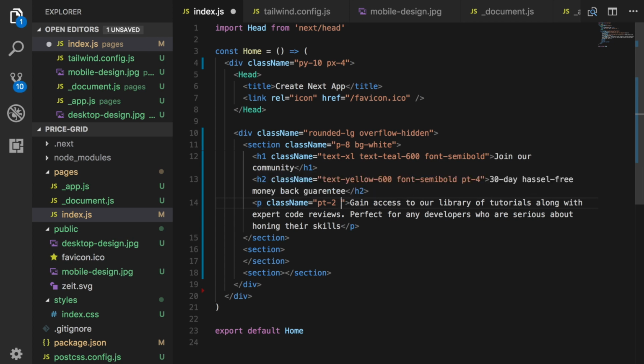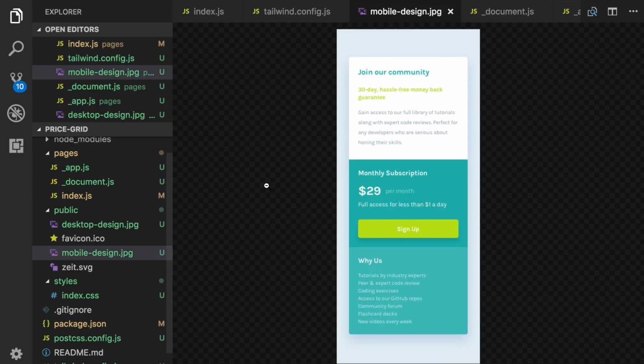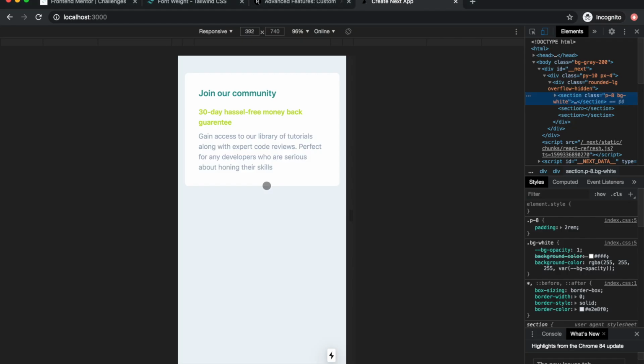And let's also make the text a little bit grayer, and let's do text-gray-500. Alright, that looks about right. And I think that should be good. Yep, that should be fine. Cool, so the top section looks like it's finished.